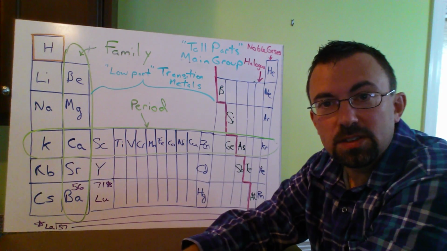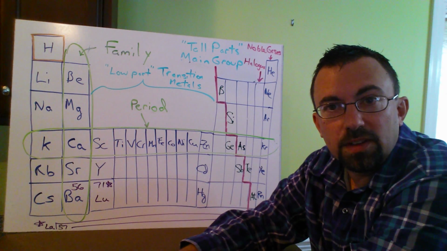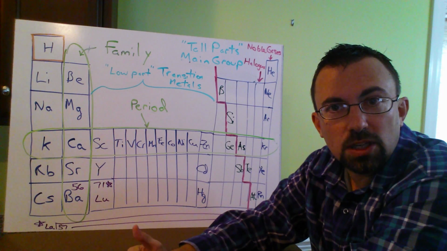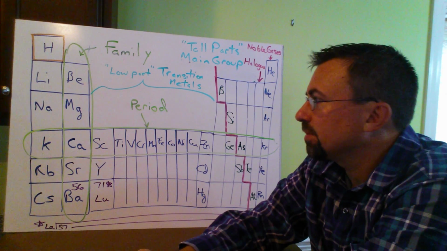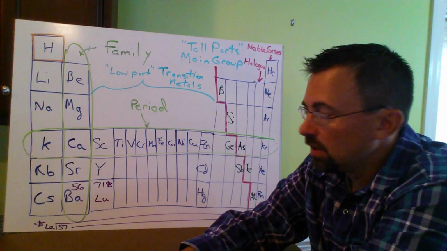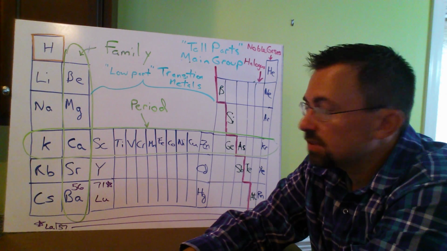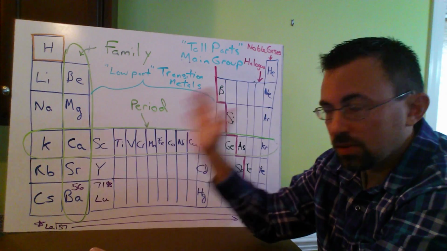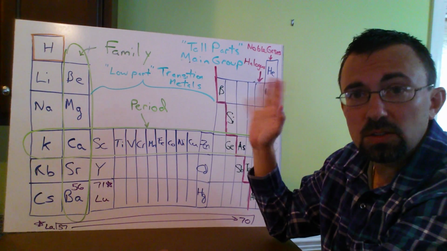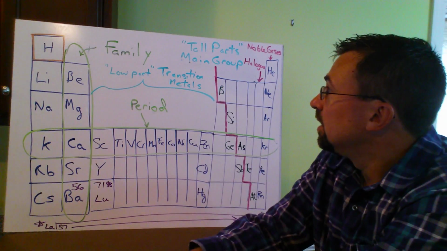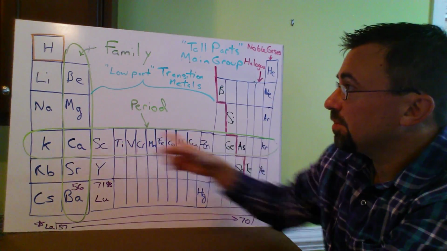Magnesium and calcium have very similar chemistry. They both react semi-violently with water. They both form positive 2 charges. They're both metals. They're both conductors. Same color, those types of issues. So fairly similar properties, and you see that throughout them. They're not identical, just like you and your siblings and parents are not identical, but you do have shared characteristics. So up and down family, left to right, period.